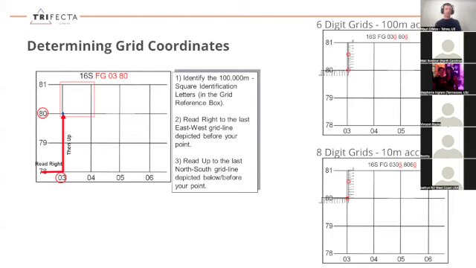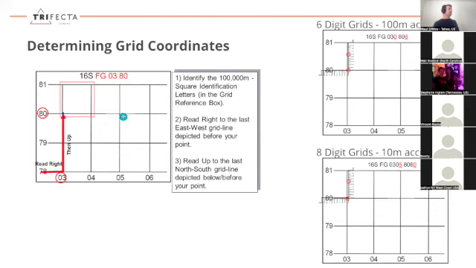So for determining grid coordinates, they are always going to be read left to right on the map and then bottom to top. So as you look at a map, when you read it, you're going to first be given, or these grid coordinates are always going to be in multiples of 2. If you have a 5-digit or 7-digit grid coordinate, you know that it is an inaccurate grid coordinate. When I'm saying these numbers, I mean these two numbers here. Correction, these 4 numbers. Okay.